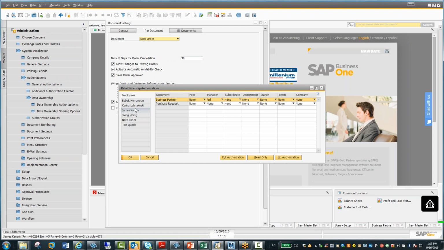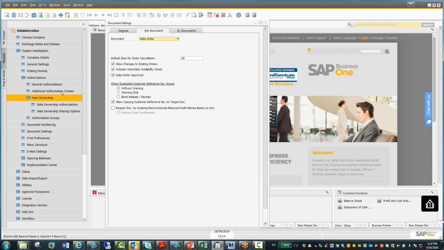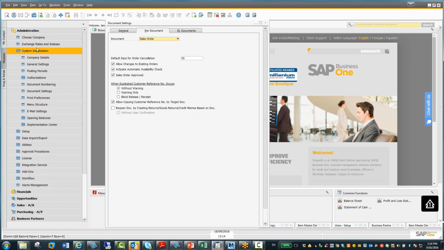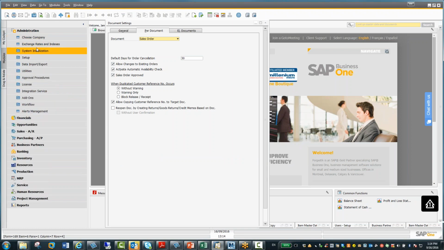But what we've done here is we've said that this person now has this business partner and he has access to that particular partner. So that's the steps through which you would set up the document ownership function.